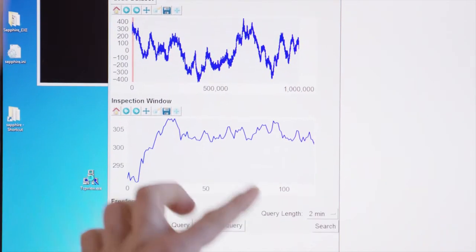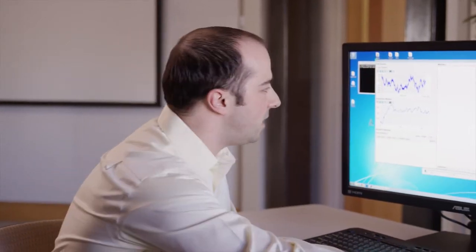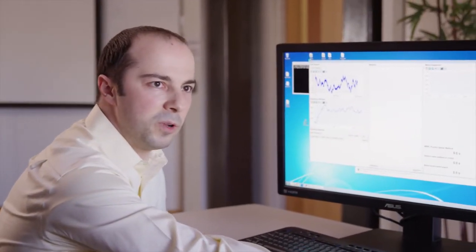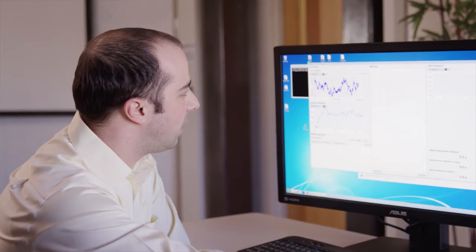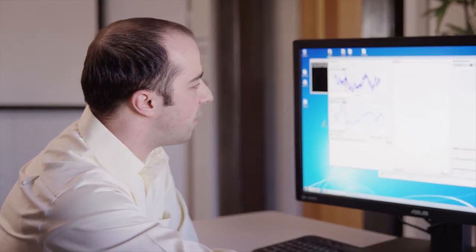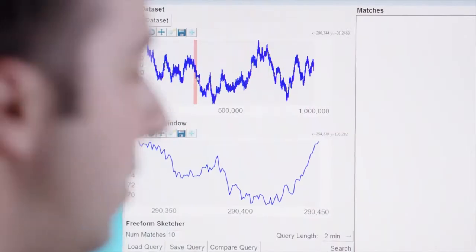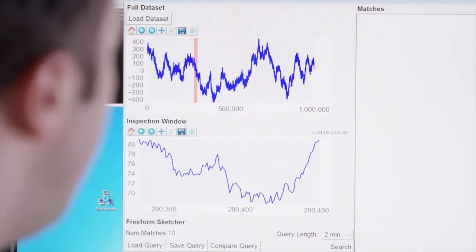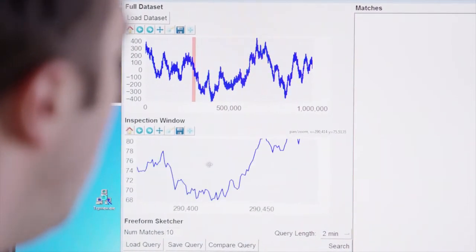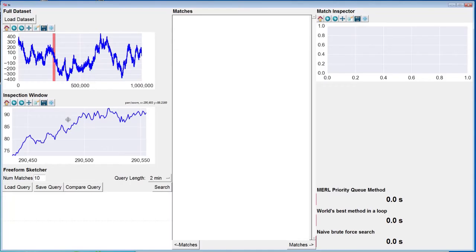And here you see just a small snapshot of the big data. And what this window is meant to do is illustrate how difficult it would be to find a pattern in this data. So as an example, let me click here and show you. Every time I click, you'll see a different pattern. But there's a million data points. So if I scroll through, it would be very difficult to find any one pattern that you're looking for.